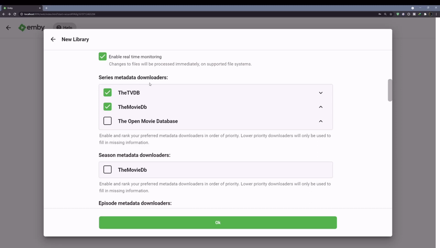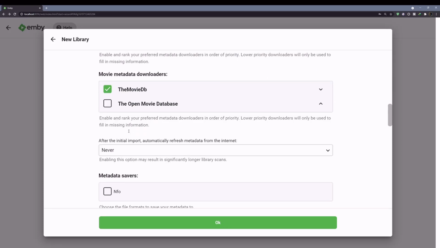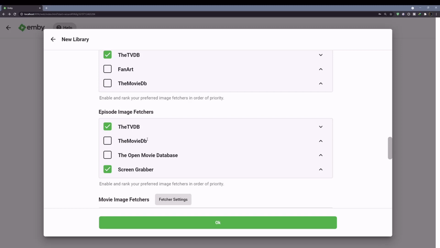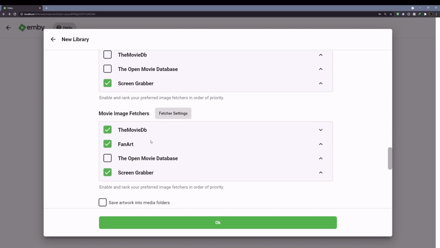For the metadata downloaders, because this is my content, I can leave this by default. I don't have to change any of these because this is my own content for my channel. But while I'm scrolling through, look through these. If you use these databases and you want to have them on your server, why not?